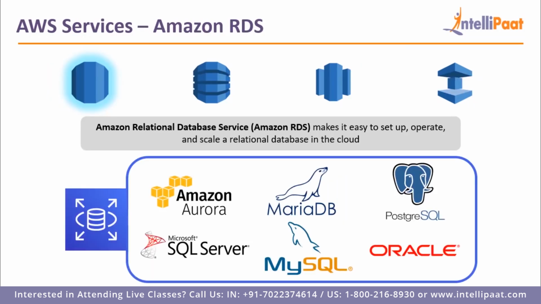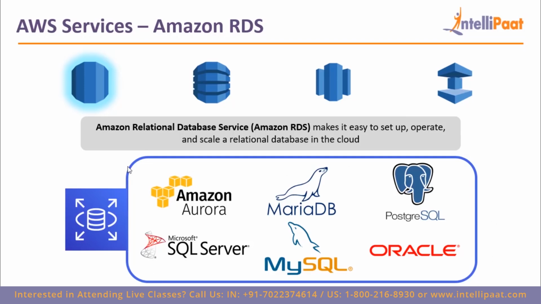Amazon RDS is nothing but a relational database service. Guys, it's not a database, it's a database service. What do you mean by that? Under the RDS service of AWS, you can launch these many databases. You can launch Microsoft SQL Server, MySQL, Oracle SQL, PostgreSQL, MariaDB, Amazon Aurora. You can launch all these databases. But what is RDS for? RDS basically manages these databases. Now, how does it manage?